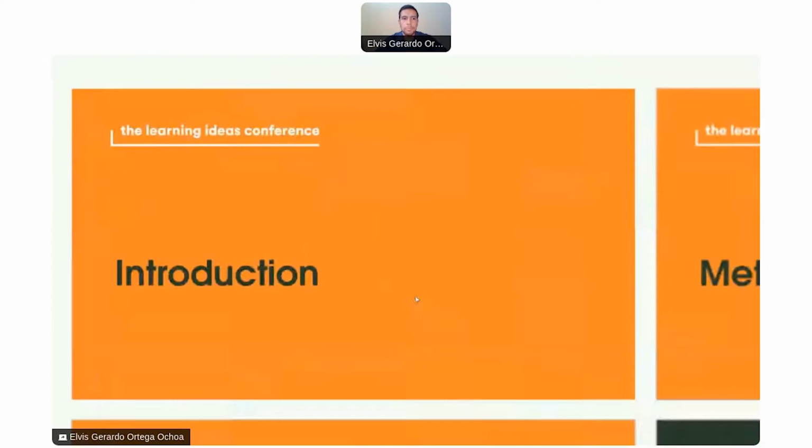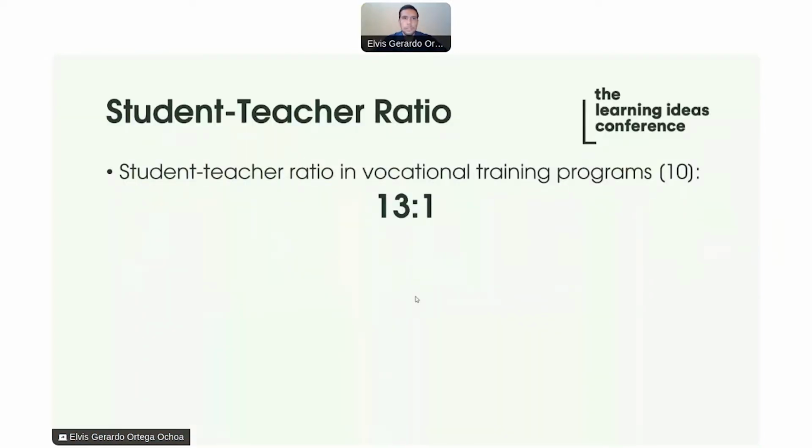About the introduction, the average student-teacher ratio in vocational training programs is 13:1. In this context, some countries struggle to provide a personalized response to a growing student base. As a result, there is a need to adapt the educational process to the student characteristics. However, in the last decade, emerging technologies and practice have been addressing this situation through adaptive learning. It is the case of pedagogical conversational agents, PCAs, with high interaction with the student. Therefore, the research topic is the algorithm of the PCA dialogue system.